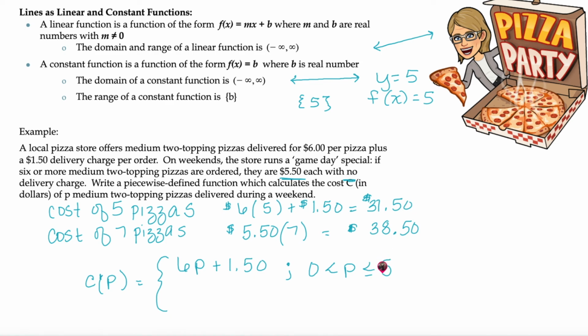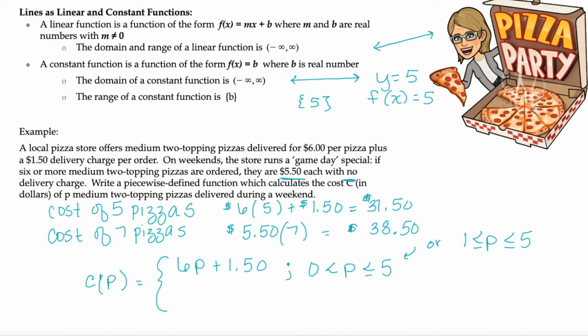So when we have 5 or less pizzas, and of course it makes sense that the number of pizzas would have to be greater than 0, because ideally you're not going to order 0 pizzas, because then there would be no order and it would make no sense to utilize this. So we'd have to at least order 1 pizza, right? So this also could be p greater than or equal to 1, and so on. That would be another appropriate part.